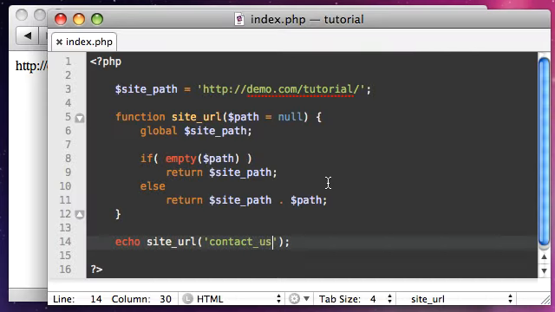What we could do that would be a little bit easier, well, right now it's very simple. Right now I'm doing a very simple get the site path.